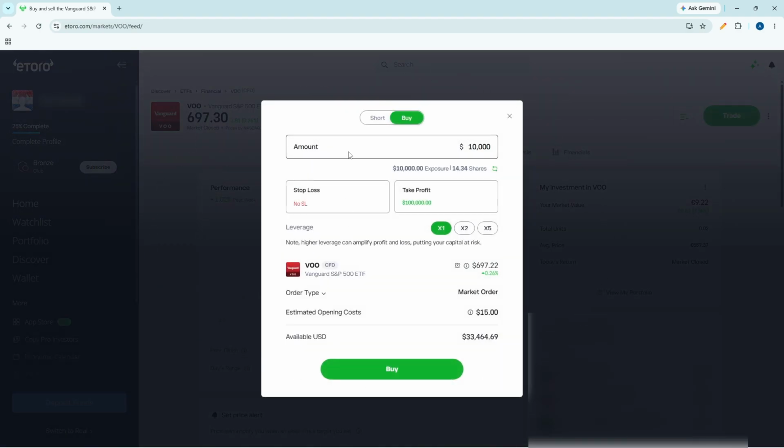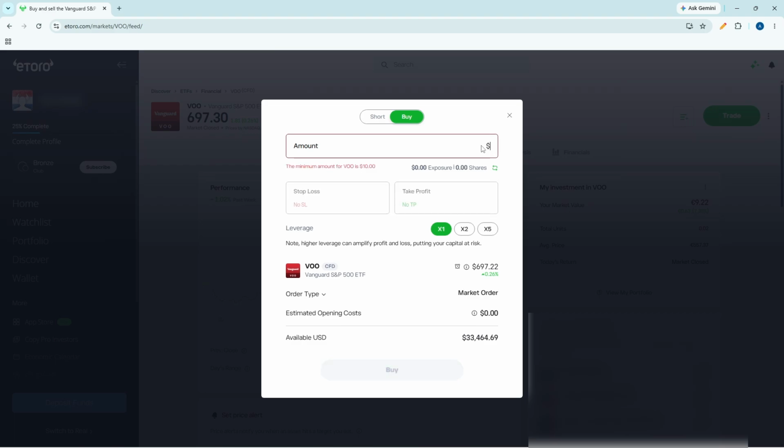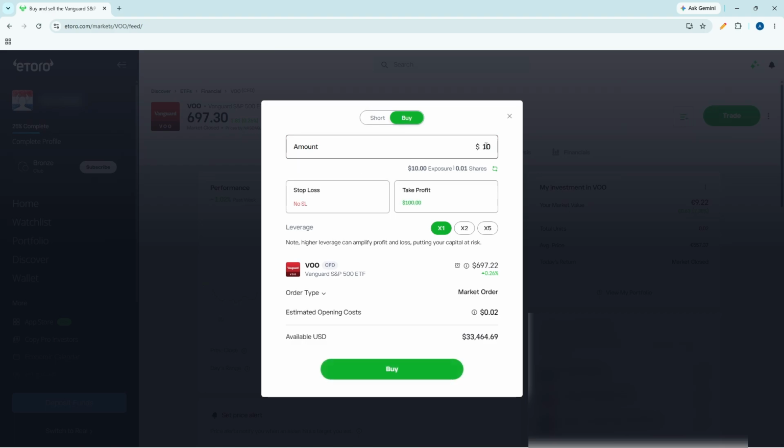This is the screen where you'll choose how much money you want to invest. Now, enter the investment amount. Type in the amount you want to put into the ETF, making sure it matches your budget and investing plan. Take a moment here to double-check the number you entered, since this is the amount that will be used for your purchase. After that, review the order settings carefully.